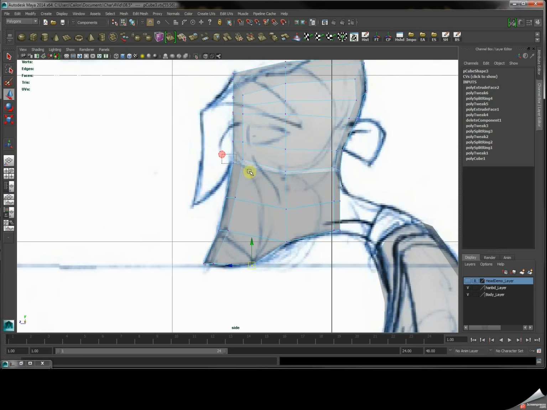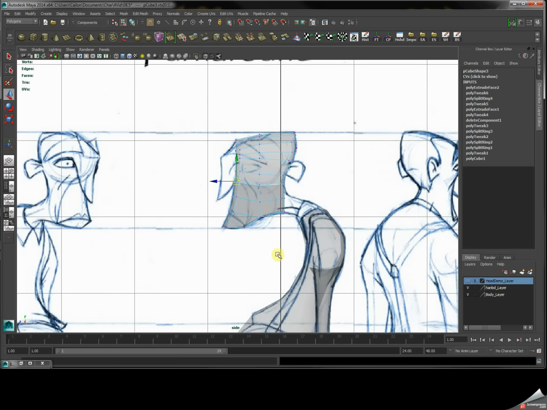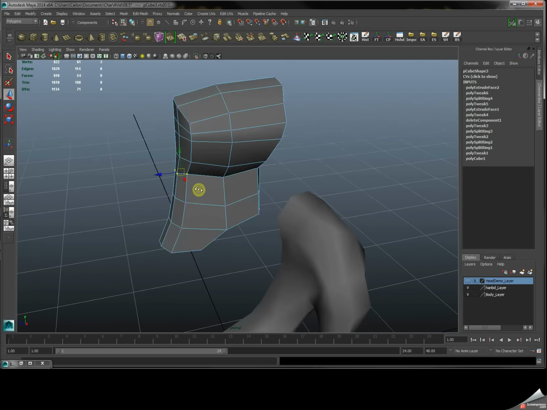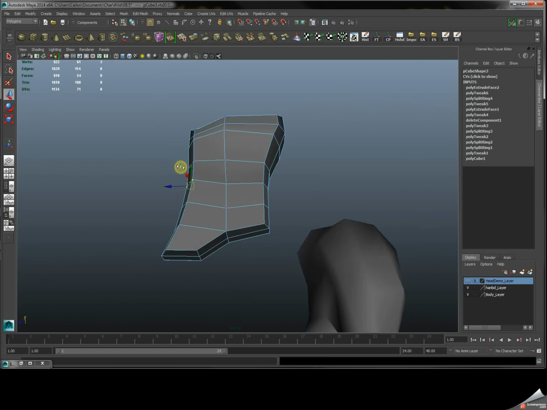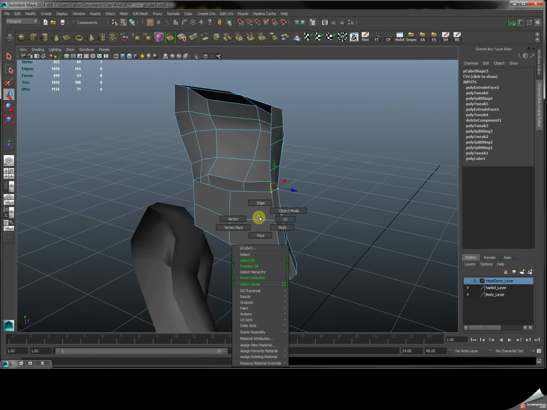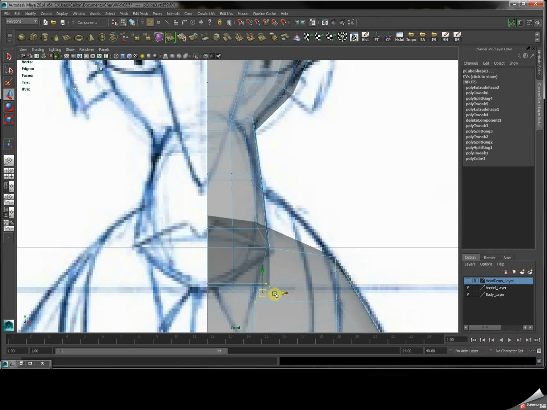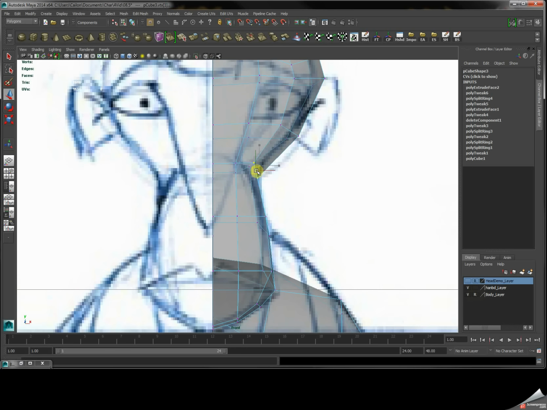Now, with your cranium, it's a lot thicker in the back than it is towards the front. Your face starts to flatten out a little bit in the front. So I'm just going to deselect these guys, and we'll move this in a little bit more. No, just kind of scale it so it flattens a little bit too. Cool. Alright.